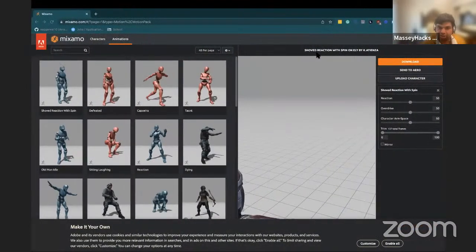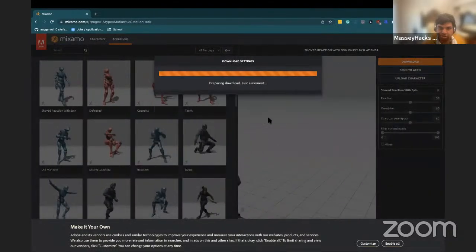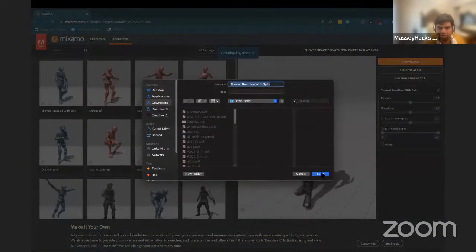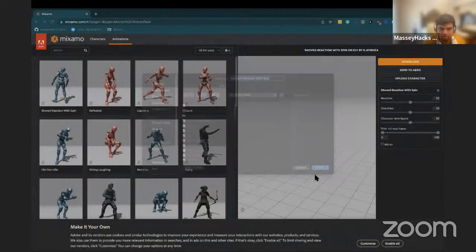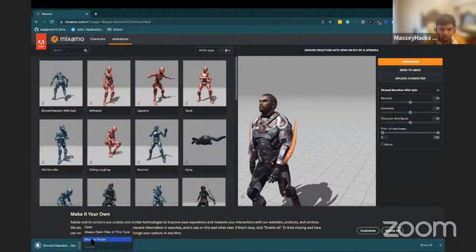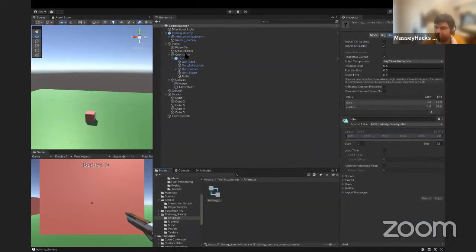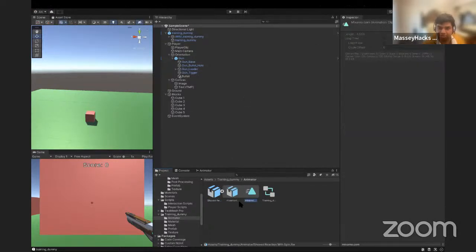Say I wanted to download this without skin. I can show this in Finder. Then I can actually just pull this into my project. So now I have an animation and it actually comes with an animator, right? And this is the animation clip.